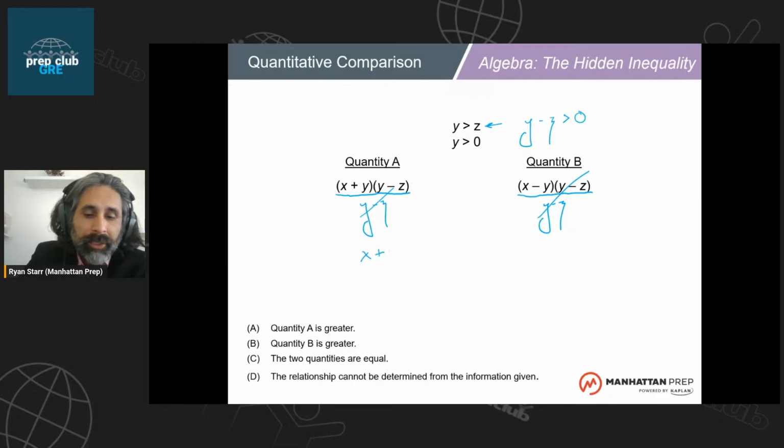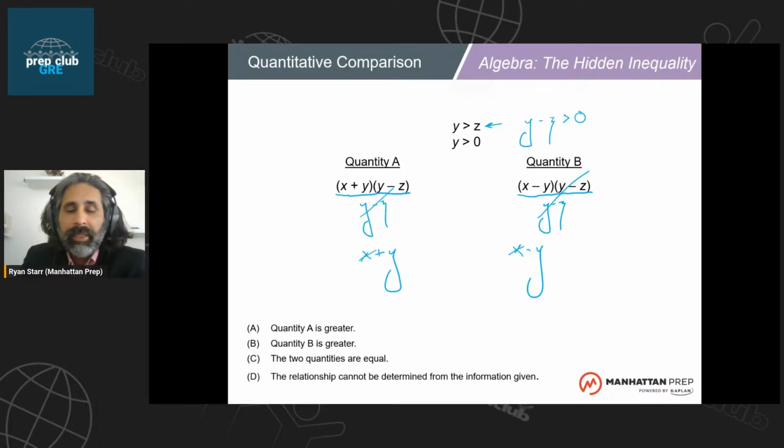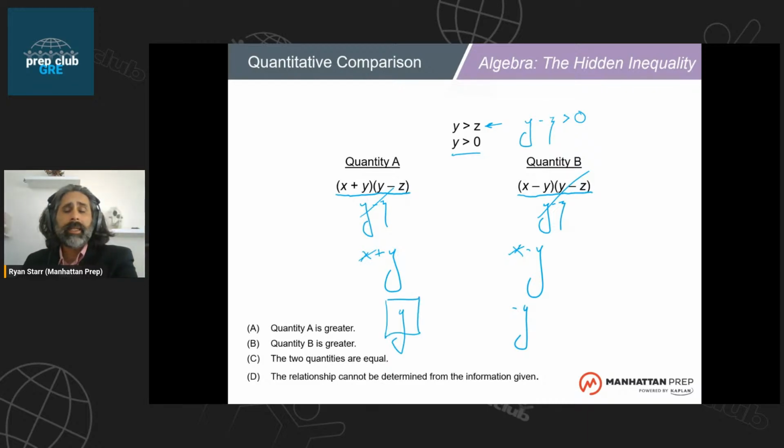That one move gets you rid of z forever. Never have to worry about z again. It's gone. It was a red herring. It was never really there. But it also puts you in a position to do one more great thing. Subtract x from both sides, because it's the same on both. It's the lead term. It's got no sign in front of it. You subtract x from both sides, it goes away. Then you've got y versus negative y. Now you can take this further algebraically. You can certainly combine those two y's into one term and so on. But at this point, it's probably easy to see that since y is positive, y is definitely going to be bigger than minus y. And A ends up being the answer here. All right.